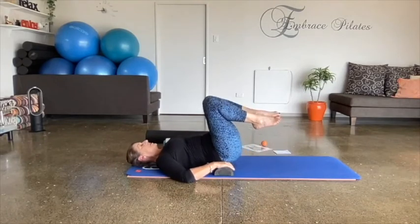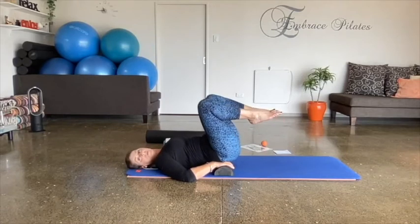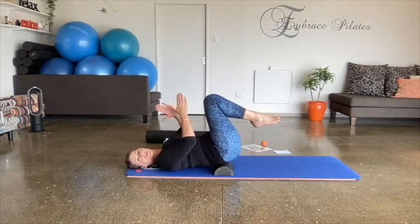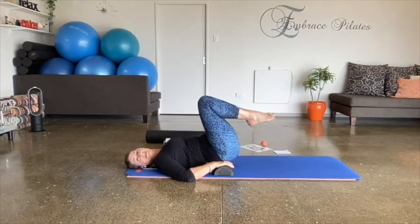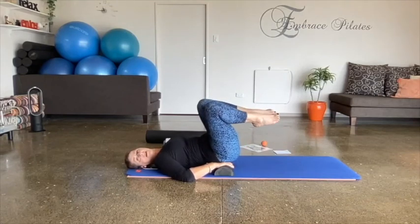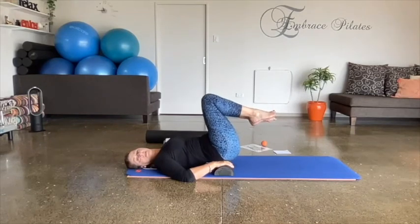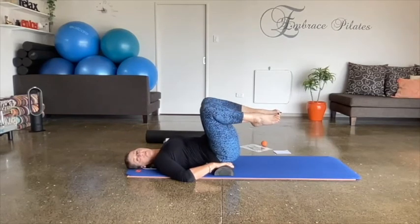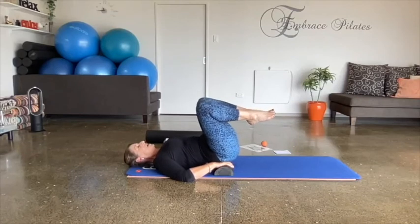And so you're doing a little sway. So that's your easy start. And then you could try little mini marching where you've got your knees gliding past each other. Don't make it a big move. That's not really safe for your back. It's just a little tiny marching movement and you're going right to left. It's good ab work. You could come back into center.